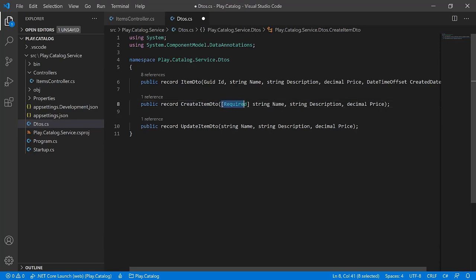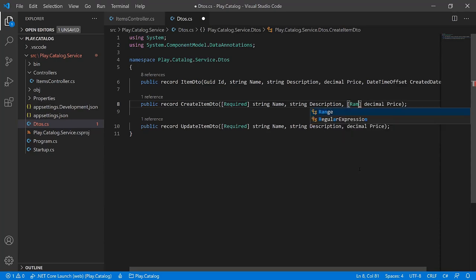Okay, and I'll also add it for our name property in the update item DTO. And then also we can do something about the price. So in the case of the price, let's add an attribute here, and let's say that what we want to enforce is that the price should always be, let's say, between 0 and 1000 GIL, right? Let's say, but we actually want to allow free items, so they can be 0, but definitely not negative, and only up to 1000.